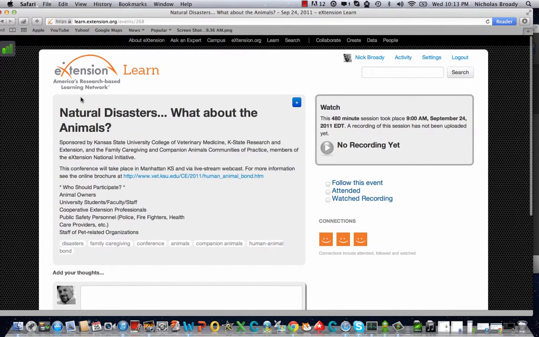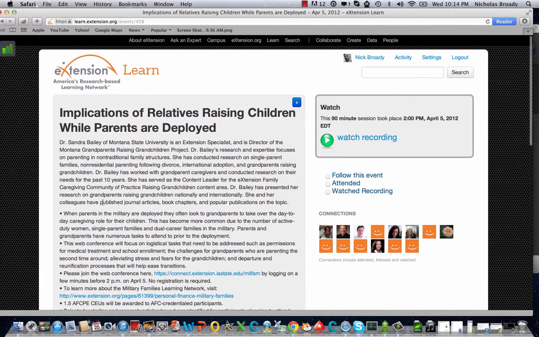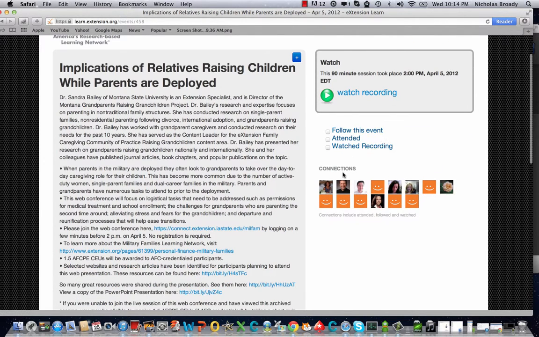Let's see what that does. That one doesn't have a recording, so when it has a grayed out play sign, it doesn't mean that there's a recording, but this one does. This actually has the recording on there, and you can say that you've followed or watched the recording, and this is a good metric for the rest of eXtension, because it allows us to see how useful this tool is.